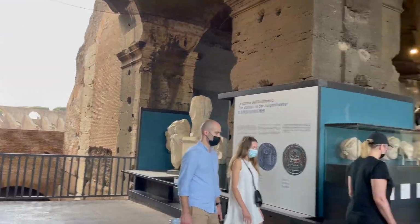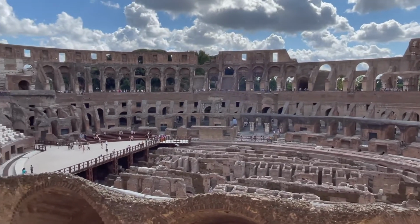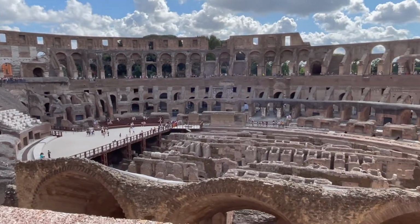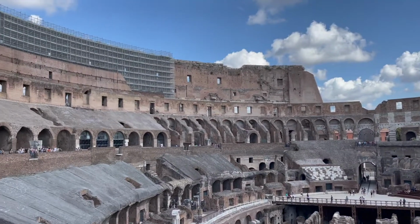When Christianity became dominant, the games were stopped, and the building fell into disrepair. It was taken up in the Middle Ages as a castle, and eventually a colony of cats claimed it. Its value was only recently considered, and steps to preserving it have been taken, but it is heavily damaged from years of abandonment.